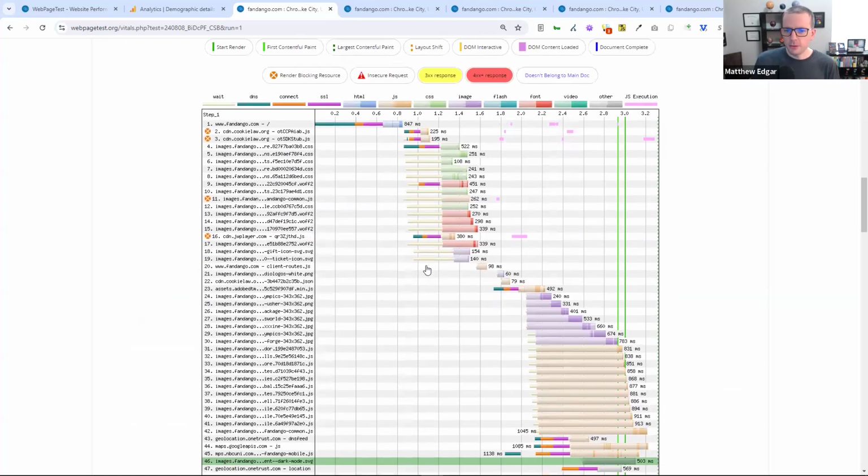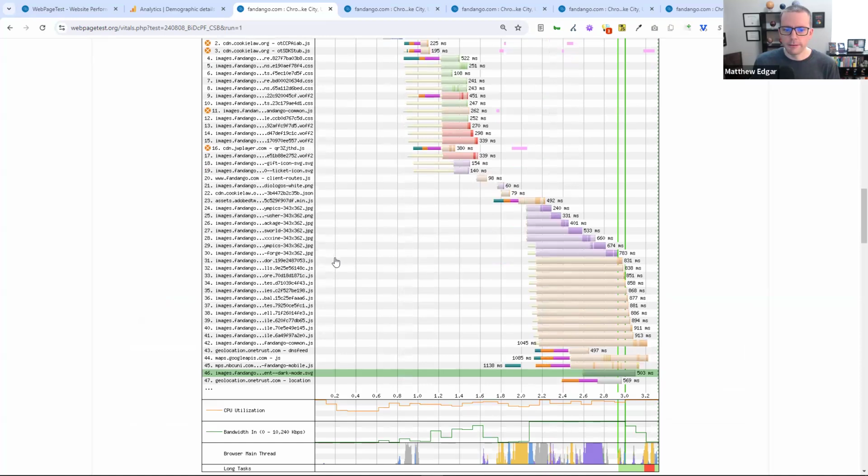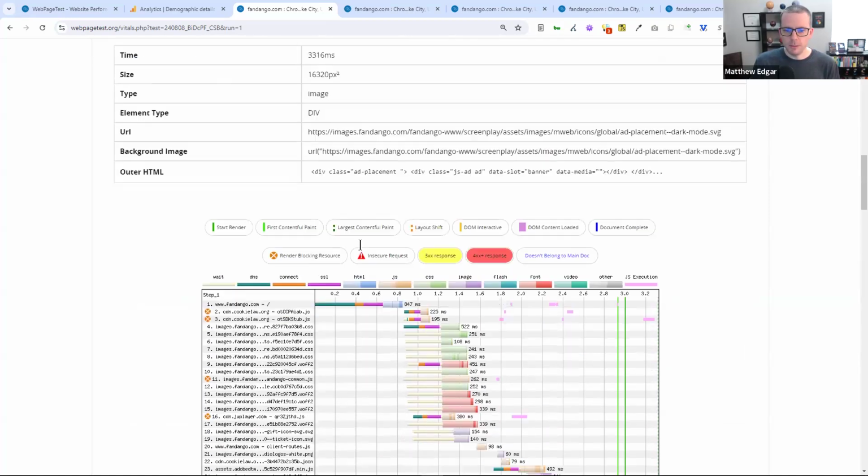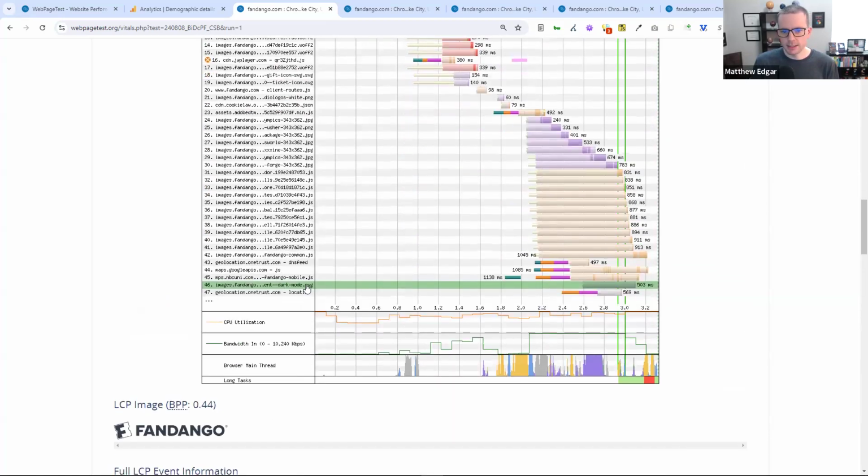So we have a different version of the waterfall view here that we can look at. And this highlights what our LCP element is. In this case, it's this SVG. And we can see that this is the 46th item that's loaded to the page. The element itself only takes 503 milliseconds to load, right?